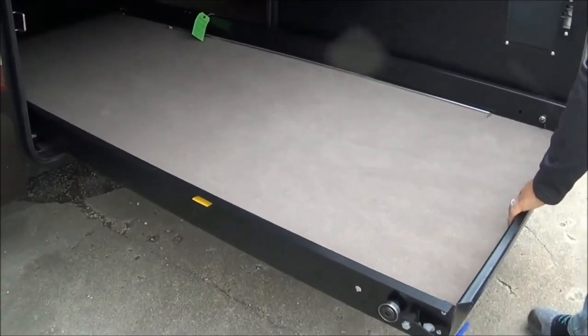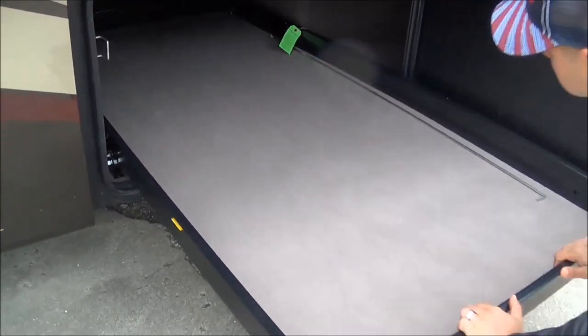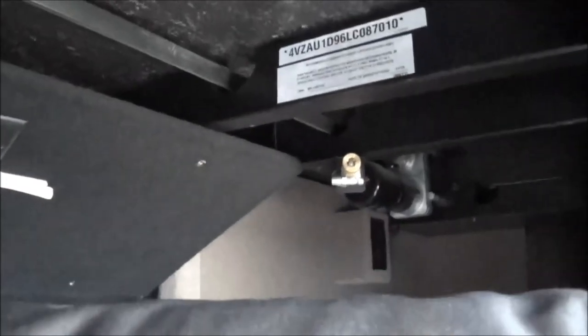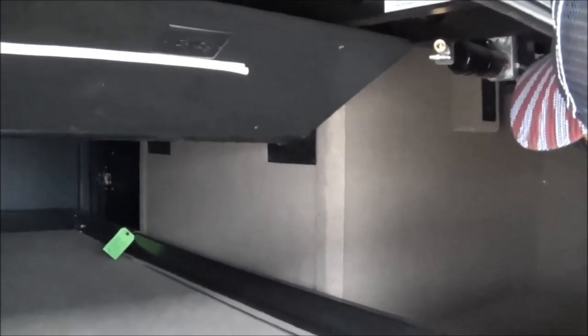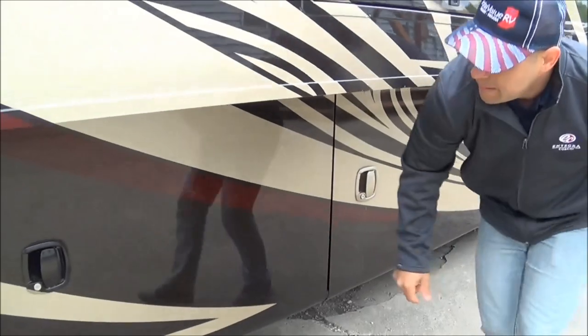This is your awning rod for your window awnings. I want to show you — all this down here is lighting now. You have an air chuck down here, outlets here to plug in extension cords, another outlet down there should you ever want to go with a deep freezer or fridge. Easy access to your slide motors — heaven forbid you have to change a slide motor, it's right there. We have LED lighting that lights up the underside of these slide-outs, so the ground effects lighting really helps for visibility at the campground and just a really neat look altogether.